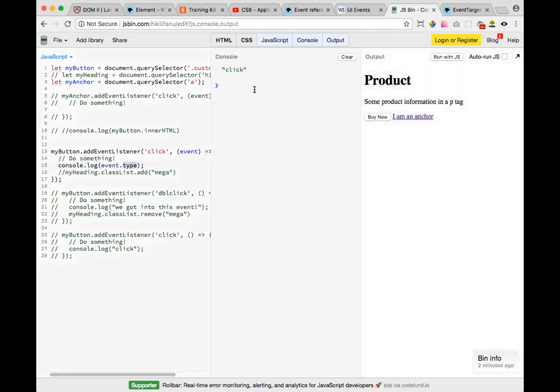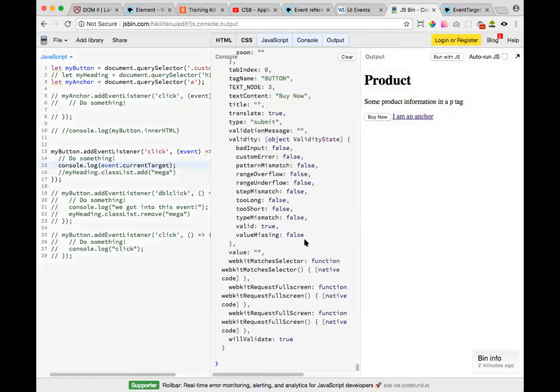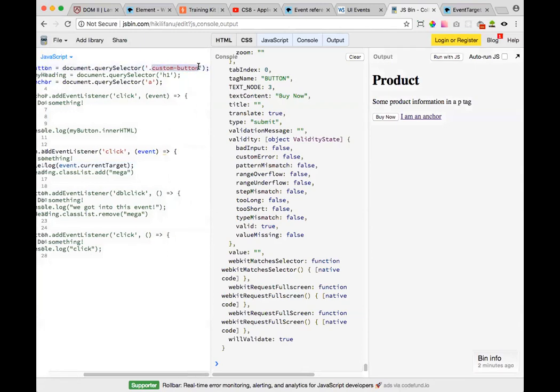It's pretty cool. Let's go look at a thing called currentTarget. Okay. So I'm going to clear this, run it, hit the buy now button. So the current target is the element itself. It's grabbing all the information on the element that we have. And so current target really allows us to understand the this keyword in reference to what's being clicked. So we are clicking the button, right? Up here with our query selector. So my button is referencing this custom button class, and that is the current target of what we are clicking based on the event object.